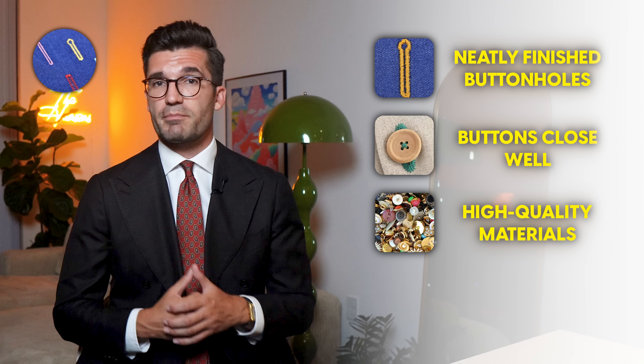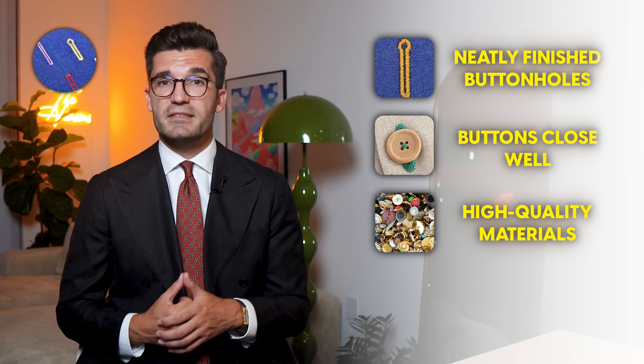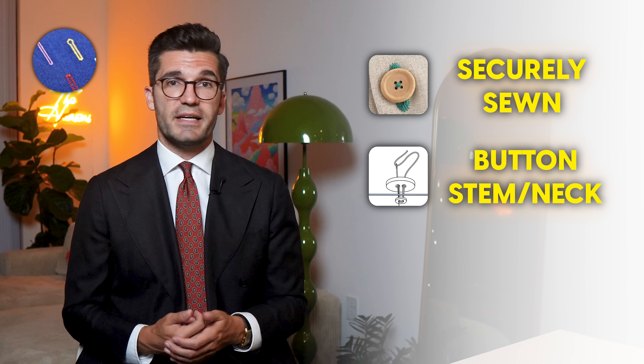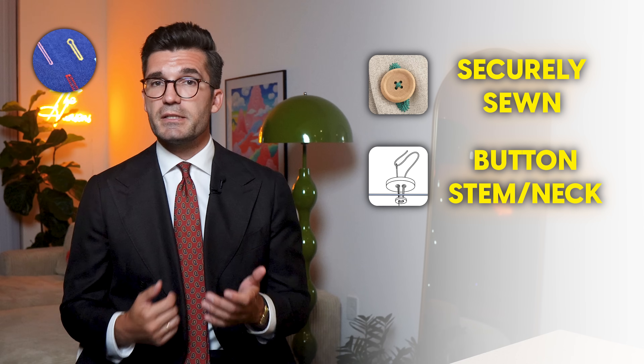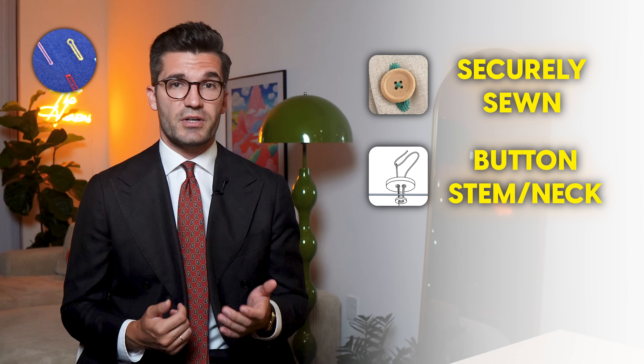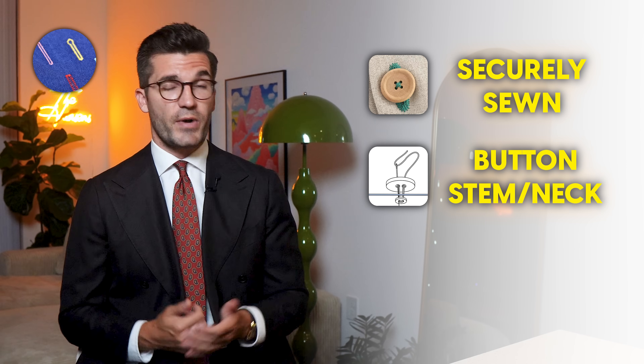Plastic or resin buttons are not bad as long as they don't look cheap at first glance and are at least color-matched to the item — as in the example of a trench coat. Every small additional detail speaks for a higher level of effort. It is also important to check whether the buttons on jackets and coats are securely and cleanly sewn on. The thread should form a clear pattern on the button so that it holds well and should not just have been pulled randomly through each hole. Buttons on jackets need to be much more durable and ideally have a stem or neck, which makes them more robust and leaves space for the material button underneath. The buttons on Hiltel trousers, for example, are provided with a stem — so stable that Hiltel deliberately adds no additional buttons, assuring none will come loose.